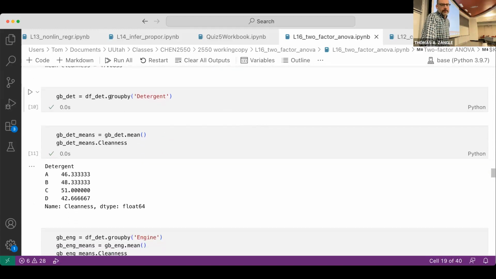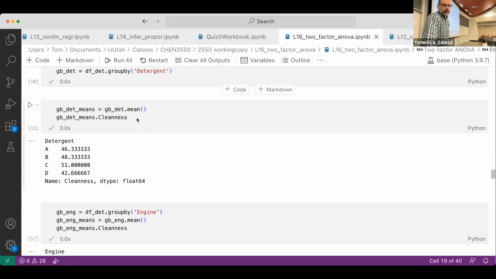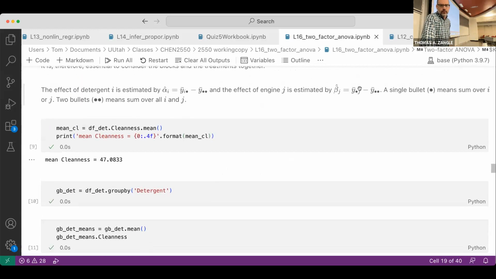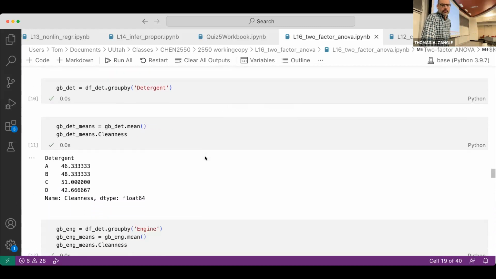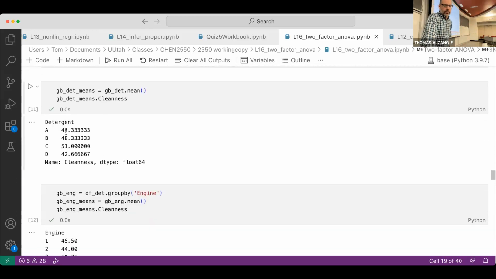We can look at the averages over each one of those individual values, which would give us the result of these individual y bars that we would like. So in this case, we're grouping by detergent.